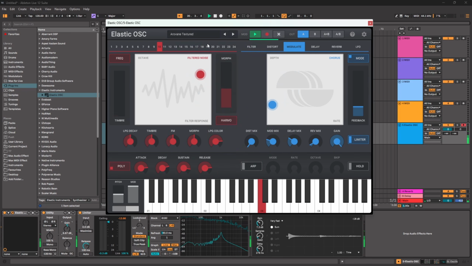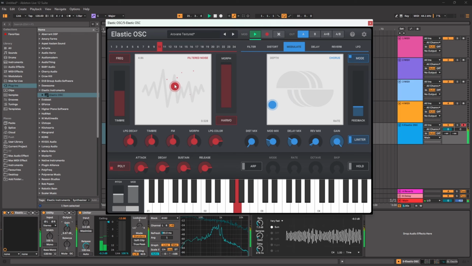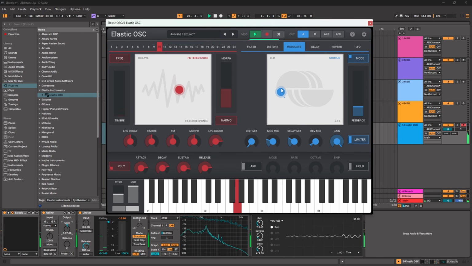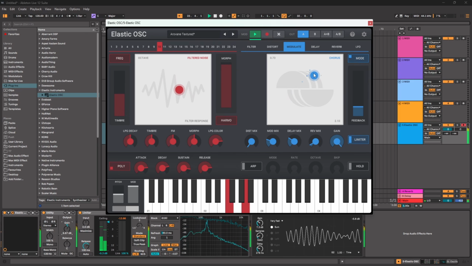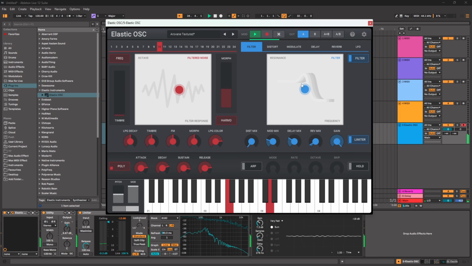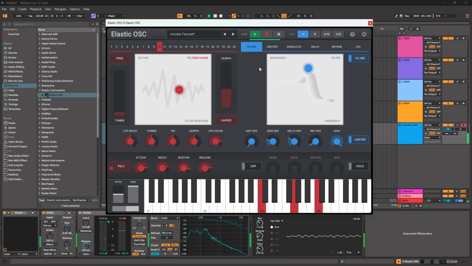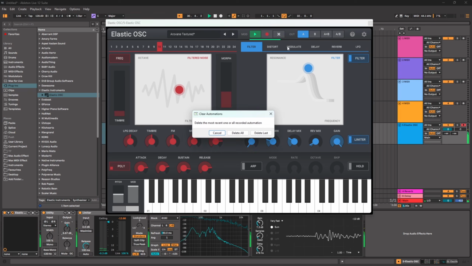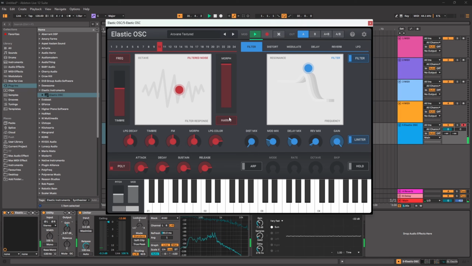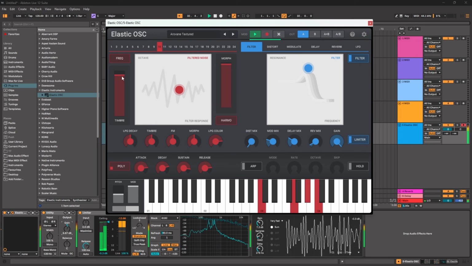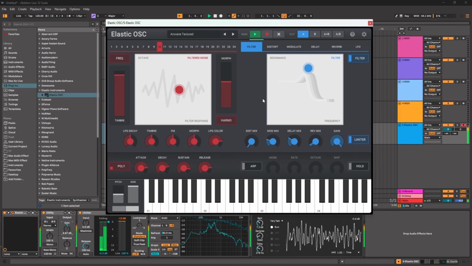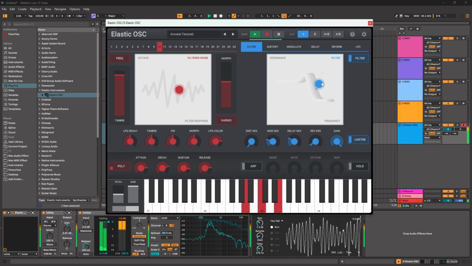And of course, you can go in any time and just start playing around here. So cool. But you can see we've got loads of modulations. So if I just delete all, we're free now just to make it.